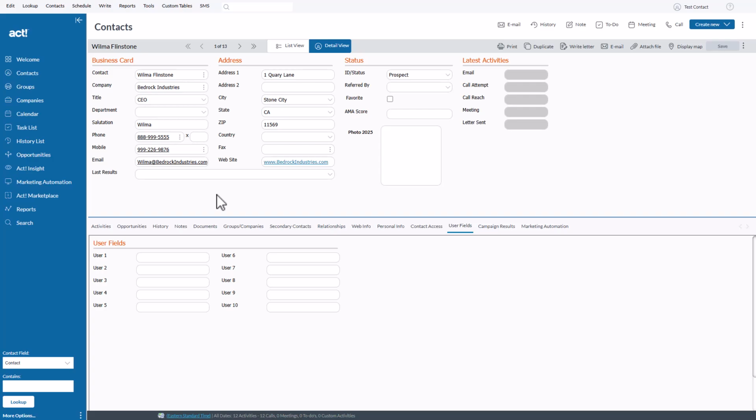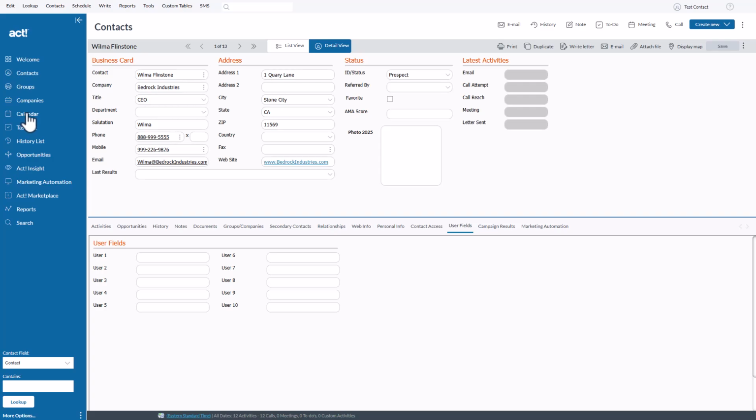Today I want to talk about the task list in ACT. If you decide you want to schedule something for a contact, you can see what you've scheduled either on the ACT calendar or on the task list. They're both listing the same information, and I recommend sometimes modifying things so that you use the task list primarily for phone calls and the calendars for meetings.